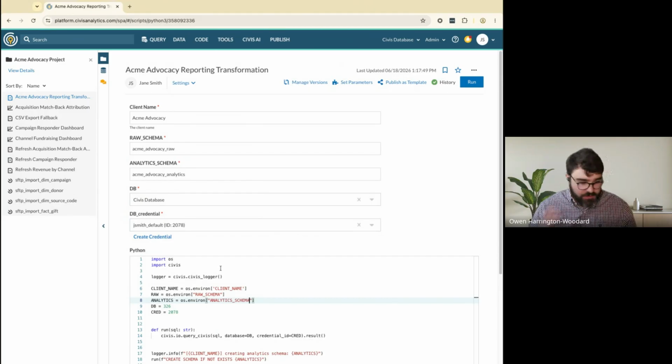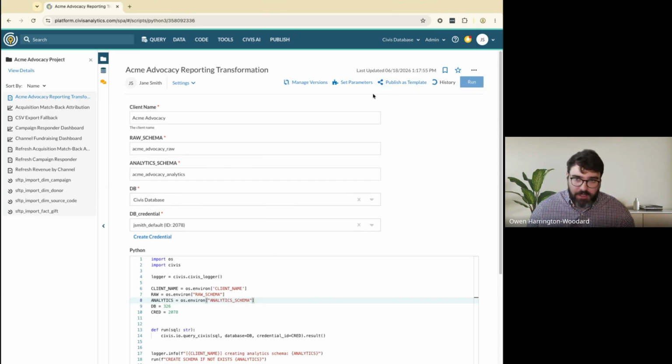So just in the interest of time here, I'm not going to change these last two over, but hopefully you can see the idea. It's really just about changing the dynamic from everything being static in your code to reading these different values here. So before I publish this, I'm going to go ahead and rerun it just to make sure that everything goes okay here.